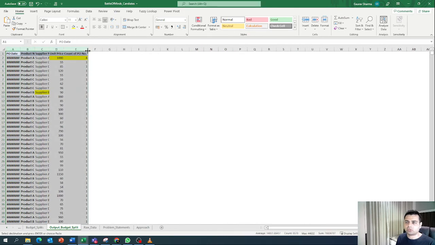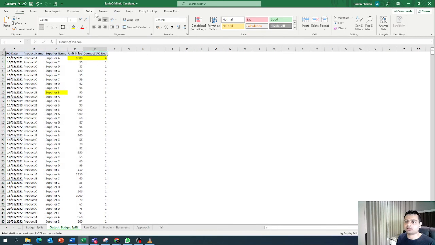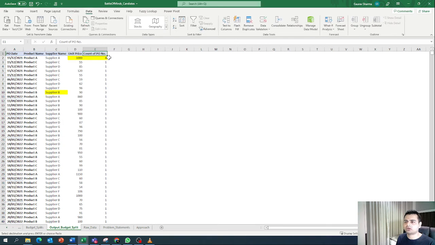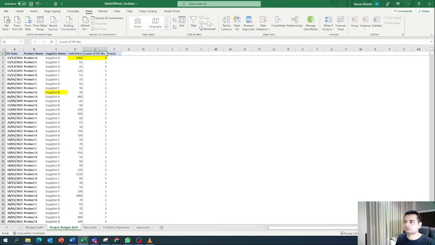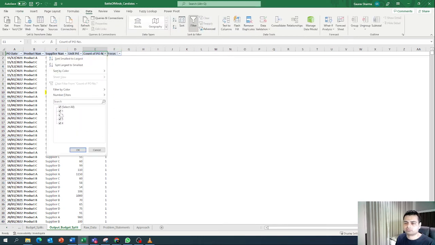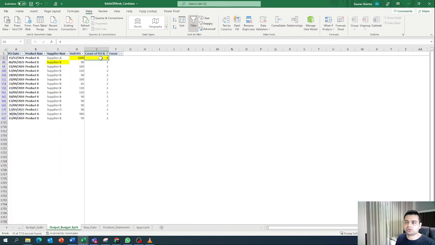And it's very simple now. Instead, I will freeze this. Now there are two ways to do it. I'll just call it a focus. Either you can apply a filter at the top and exclude the ones that are okay, and these are your budget split attempts. That's one way, but you would have to manually type budget split attempts, copy and paste.